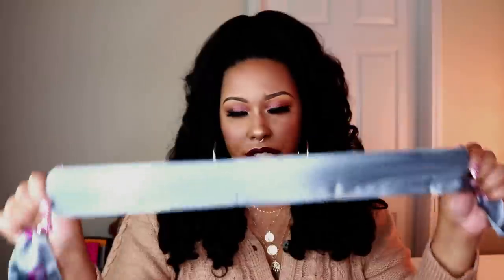I used my edge control to lay down my edges, and then I put a satin scarf around my edges. I kept it on there for a long time because I did my hair, then I took a shower, and then I ate lunch. Then I watched TV a little bit and then I did my makeup. So it's several hours after I applied this wig.